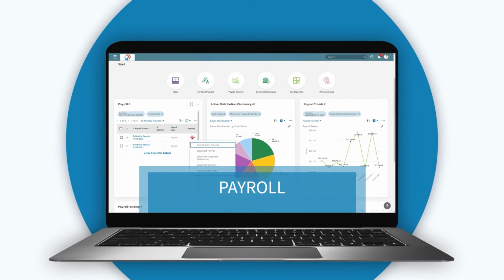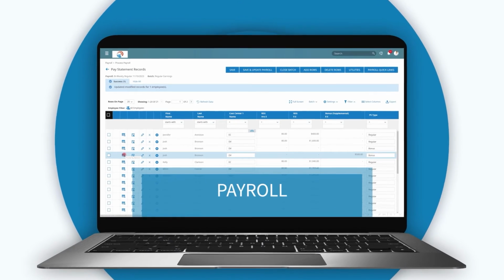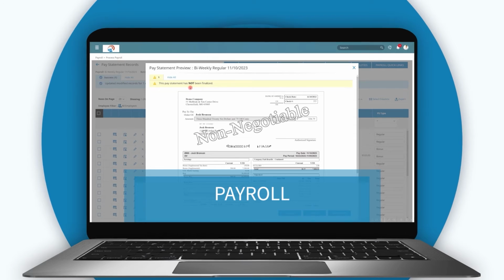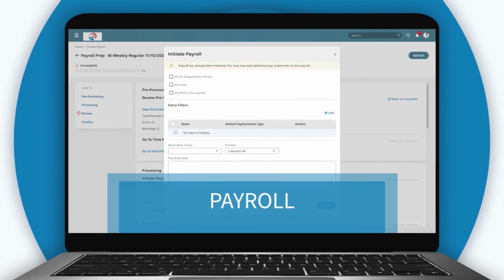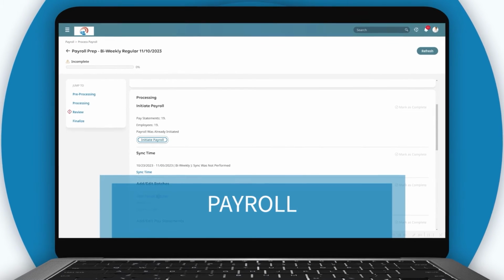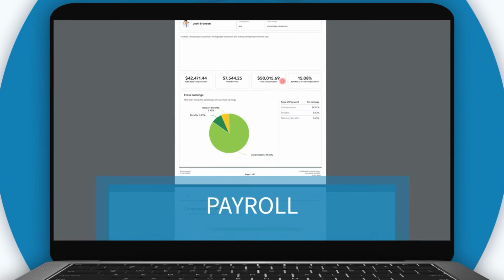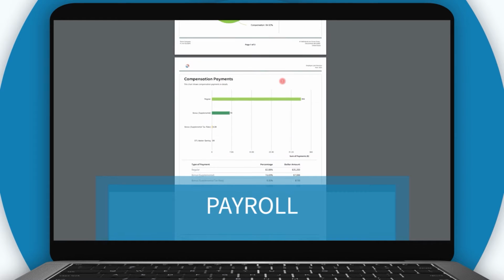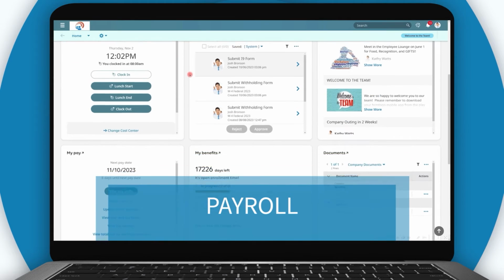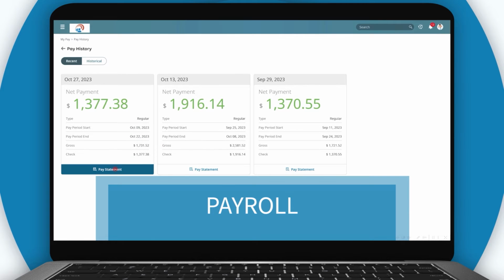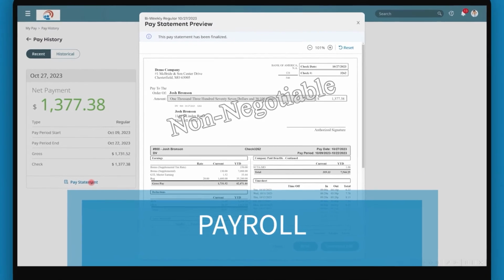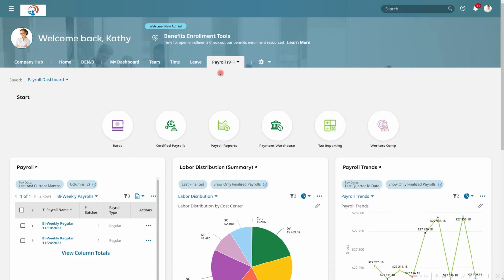Let us help you simplify your payroll processing, ensure compliance, and receive the perfect paycheck every time. Our payroll engine is designed to simplify your entire payroll process, ensuring accuracy by reducing payroll errors and by providing in-depth reporting on your payroll data. With this tool, you can also empower your employees to access all of their payroll information, including their pay stubs and W-2s, quickly and easily from any device. Let's begin by taking a look at how you would be able to process your payroll within this solution.